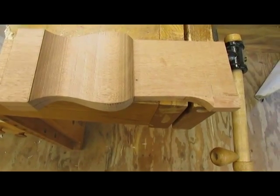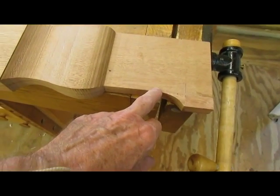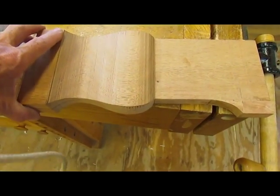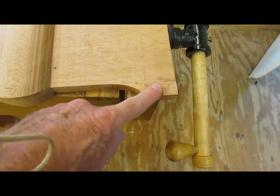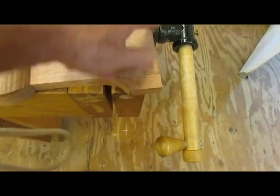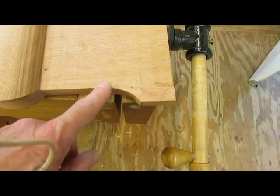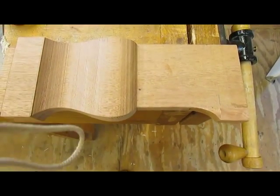I made the template for the side and cut out a test side. When I made the prototype I had made it straight back here after this curve — this is the right side of the table. I didn't realize until I was shaping the leg that you have to allow for the knee block: the leg is here, the knee block comes back here, and then you have to have some transition into the end. This is the actual pattern that I'll use. It's a good thing I caught it now before I started cutting out the sides.